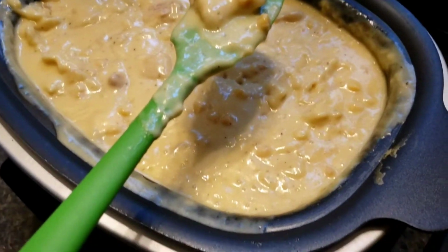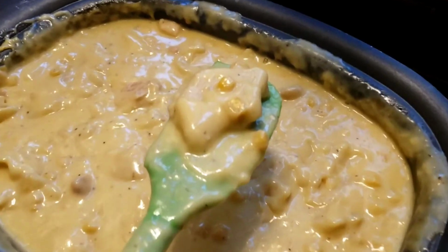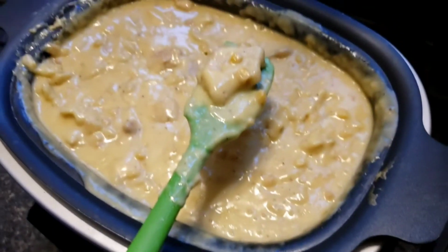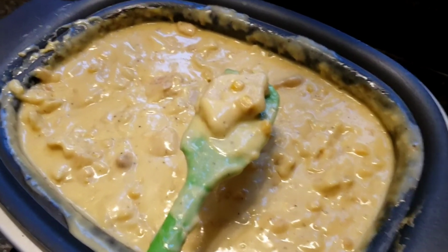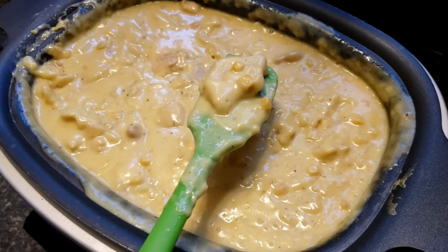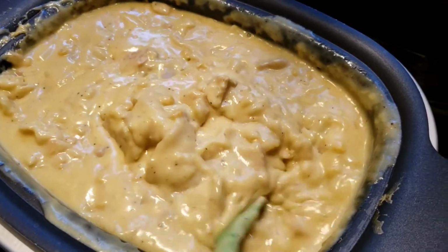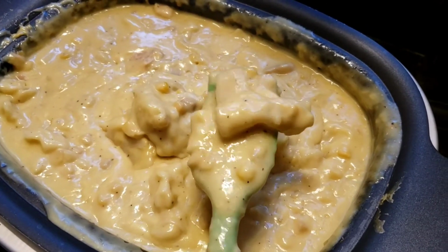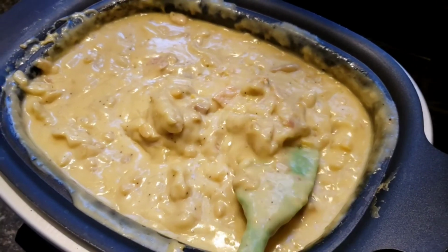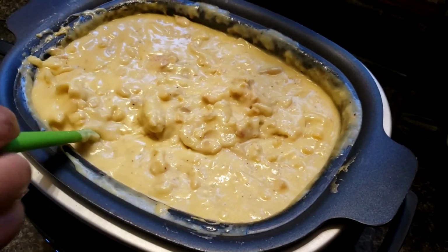All right, you guys, so the chicken and dumplings are finally done. I want to show you the dumpling, the size, and how good it looks. It's a nice thick broth. It's not watery, and it has wonderful flavor. And like I said earlier, please go try it out. You will not regret it at all. So now it's time to serve.